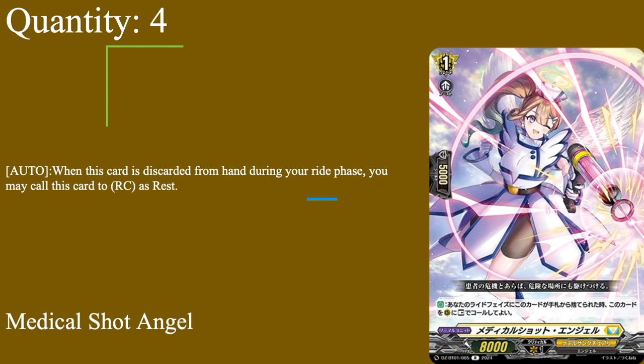I didn't think they would be, and they are really nice for A, budgeting, but also B, superior calling. So grade 1, boost, 5k shield, aka base, Medical Shot Angel. Auto: when she uses a card from hand during your ride phase, you may call this card to rear guard as rest. Not a mandatory call if you don't want to, and yes, she comes as rest, so she can't be used the turns that she's called.